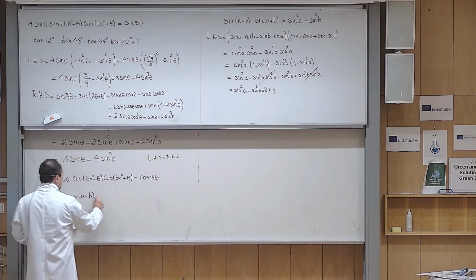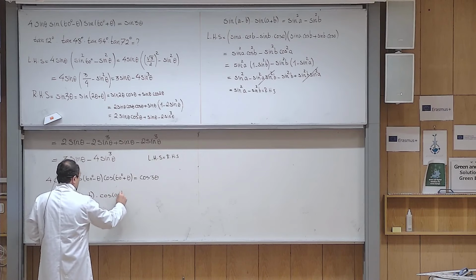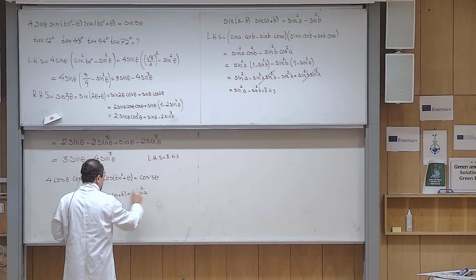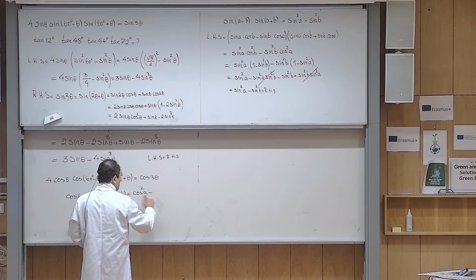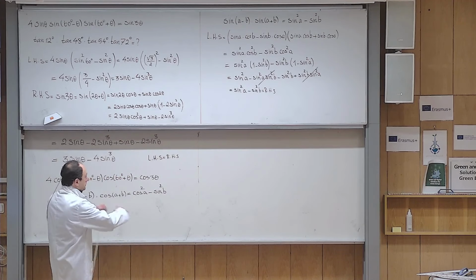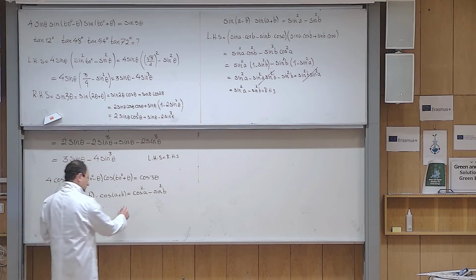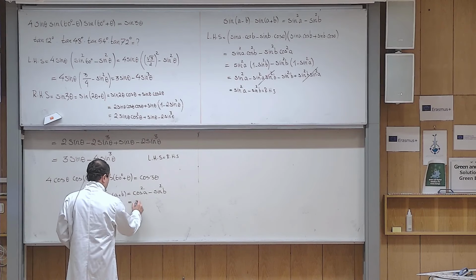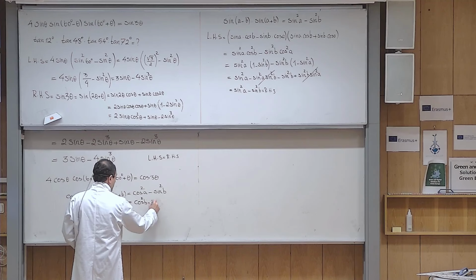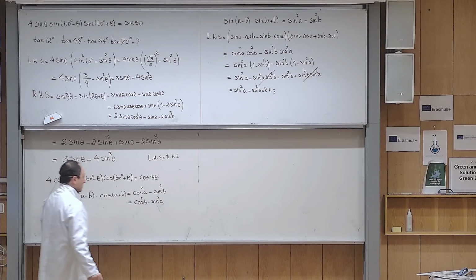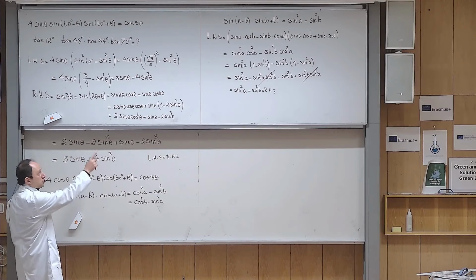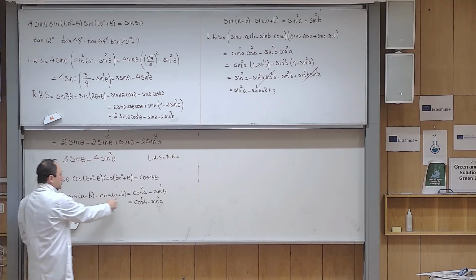Cosine A minus B times cosine A plus B is similar to that one, but it becomes cosine of the first one squared, not minus cosine of the second one squared, minus sine of the second one squared. Or of course, if you want, you can write it the other way around. Depends which one you prefer. So you can also write it as cosine B squared and then minus sine A squared. This is also possible.